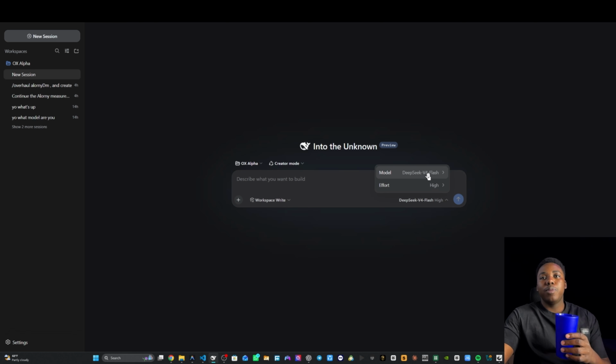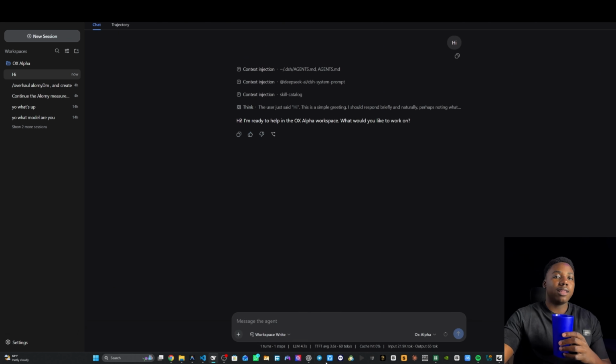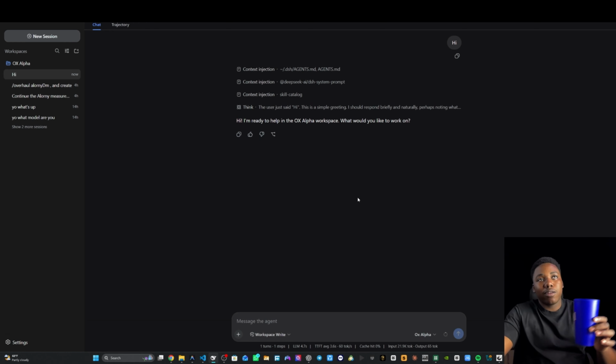And then that's where you pick your model there, DeepSeek V4 Flash, or you can switch to OpenRouter, which is OX Alpha. Then you just prompt the model, something like hi. So there is where you give the permissions. I like to keep it without the full permissions because it can mess you up at any moment.